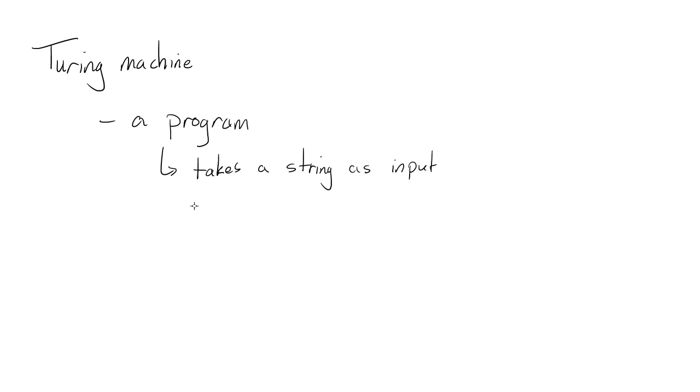So first, I need to talk about Turing machines, what a Turing machine is. That's critical. A Turing machine is just a program. And for our purposes, we'll say it takes in a string and it returns a Boolean. We call that Boolean accept or reject. You could call it true or false, yes or no, doesn't really matter.